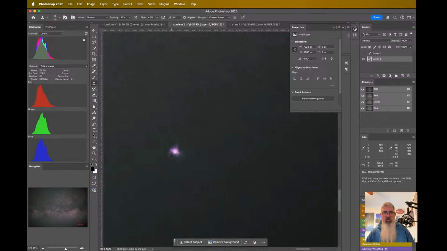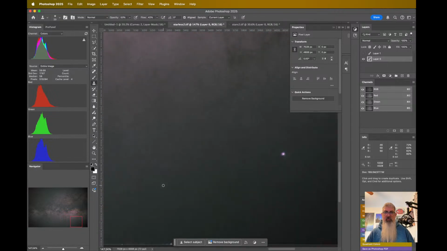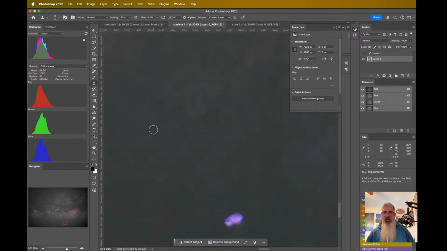And then you can just paint this in here. And you can see this actually looks like a star now, as opposed to what it was before. I don't even know what that looked like. It looks like something flying away or something. So we got a star there. Optimally, we would remove this and put this in the star image so we can add all the stars together, but I don't think it'll be that noticeable.